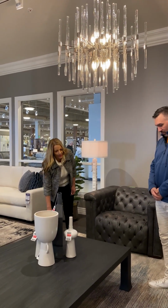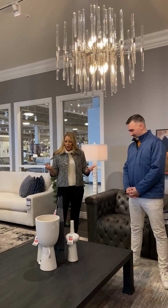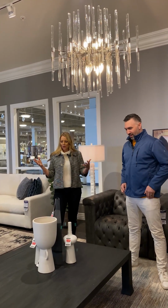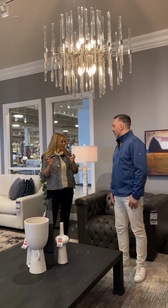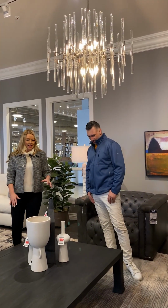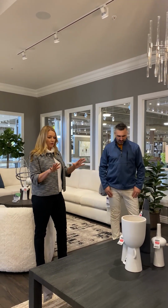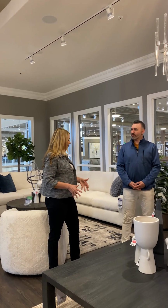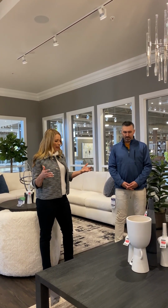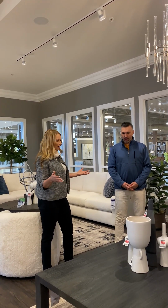What I also love about it is, say we were staging with this piece. It's lighter, but also it can go into a large space. It fills. So we're seeing people that actually do two coffee tables together side by side. Well, this would alleviate that. It's a great piece that allows us to just continue to be transitional. You can dress this up, you can dress it down, and it can be in a wonderful main living space. But we could also use this in a game space that is a larger area.